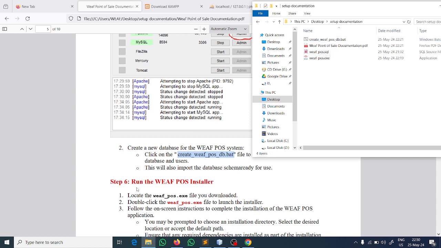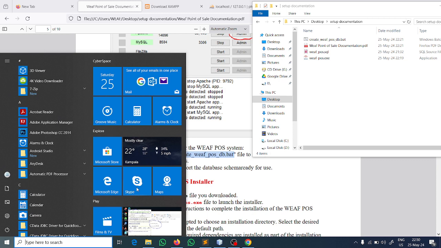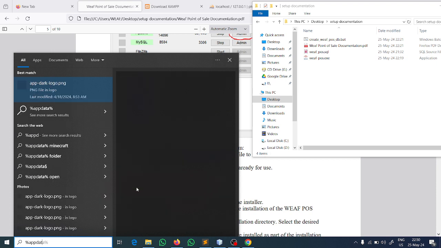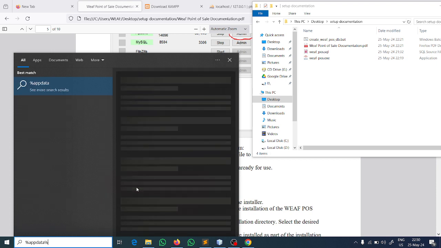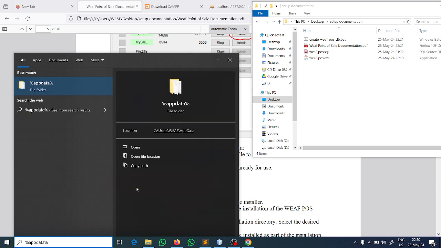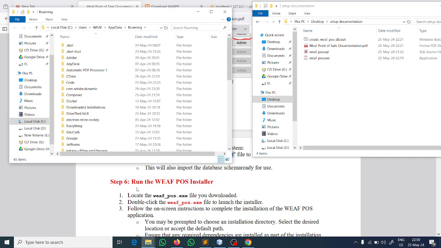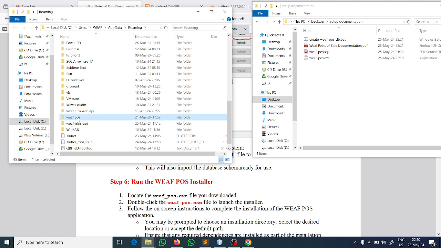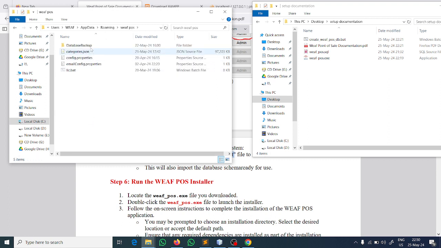But before going ahead to click that file, let me do something small. I want to first clear something from data. I want to clear this folder called inside with POS.